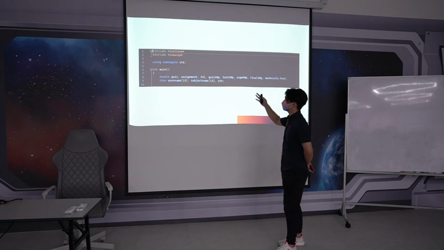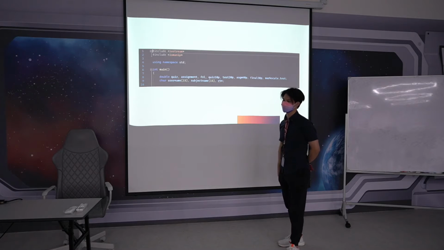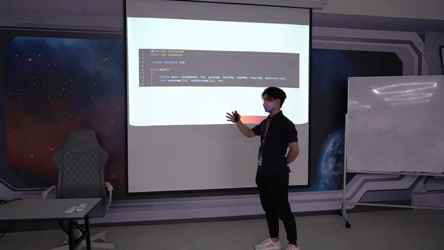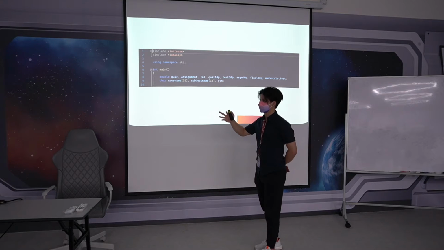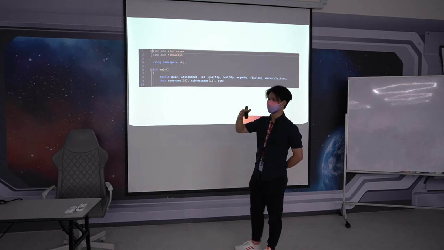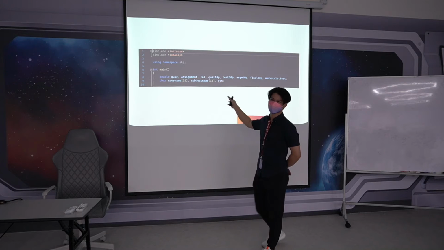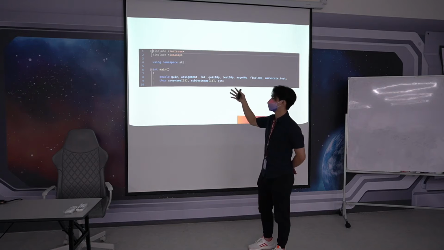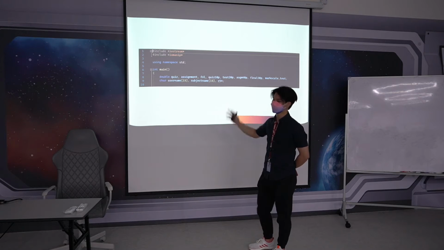This is to allow setprecision. Setprecision allows a certain limit or a certain number of characters in a number. So like pi has a very long number, 3.1 something. If you set precision 5, it will become 3.142 like that.